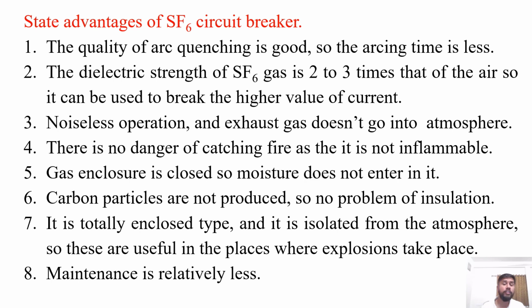There is no danger of catching fire as it is not inflammable. The gas enclosure is closed, so moisture does not enter into it. Carbon particles are not produced, hence no problem of insulation and carbonization. It is totally enclosed type and isolated from the atmosphere, so these are useful in places where explosions take place. And the biggest advantage is maintenance is relatively less. So these are some advantages of SF6 type circuit breaker.